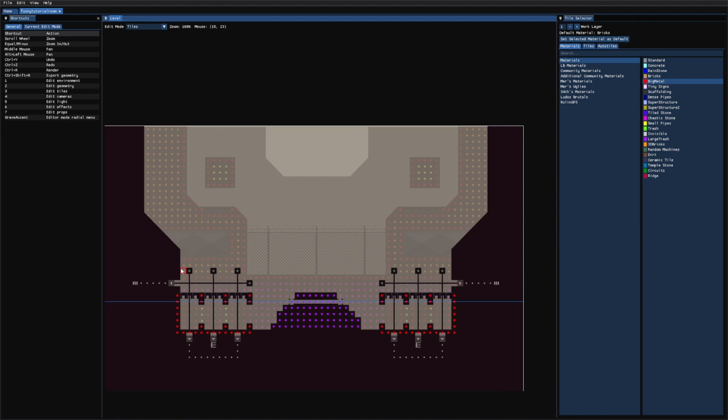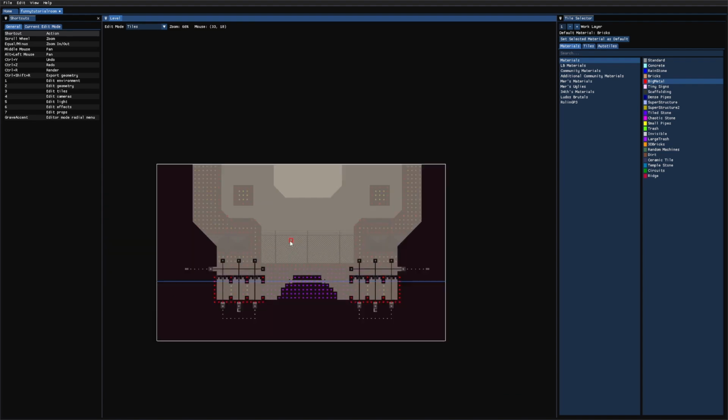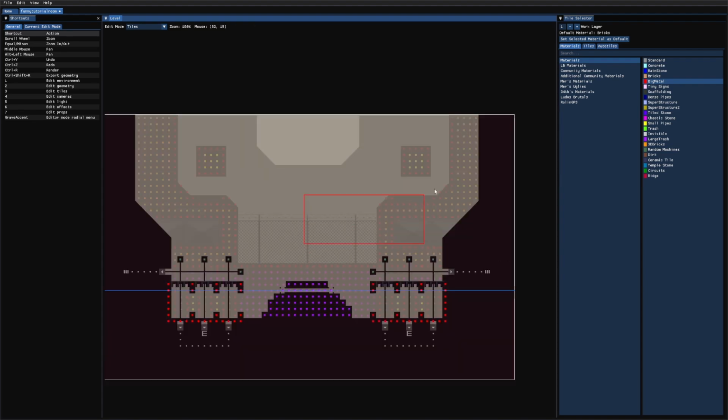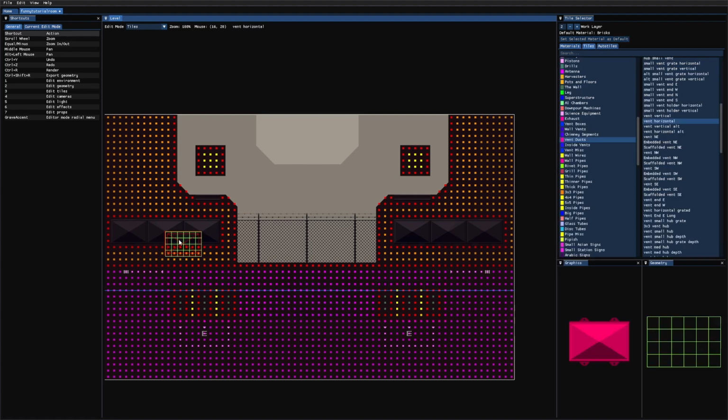Also, another thing I forgot to mention. Over here you can also hold down shift to do the area select, or area fill. And when you're placing tiles but don't have the geometry, you can hold down G to place the tile and the geometry. So yeah, that's actually it for the tiling. That's all the tutorial there is, I think.